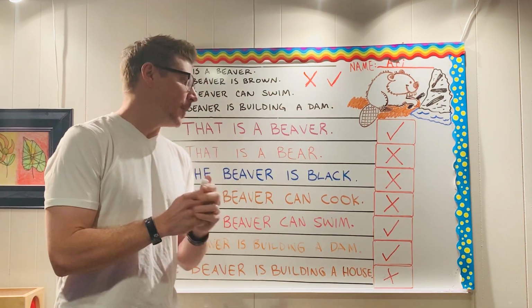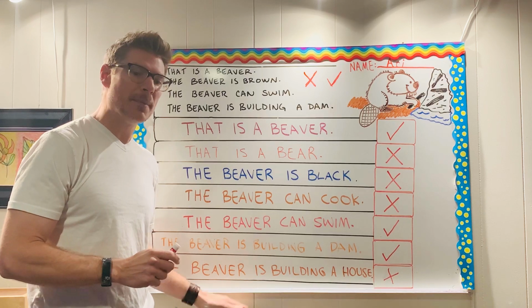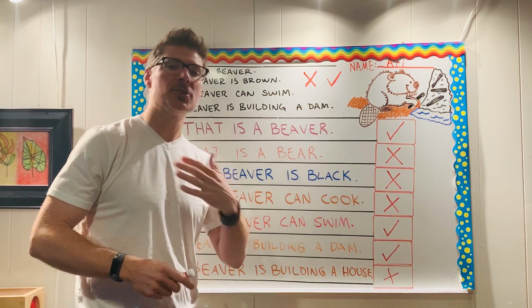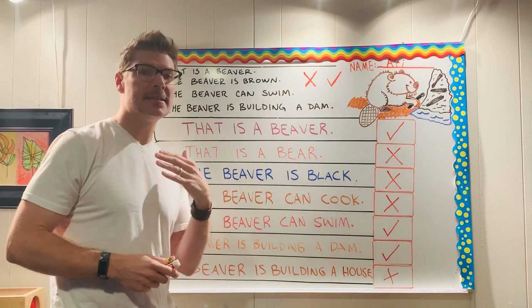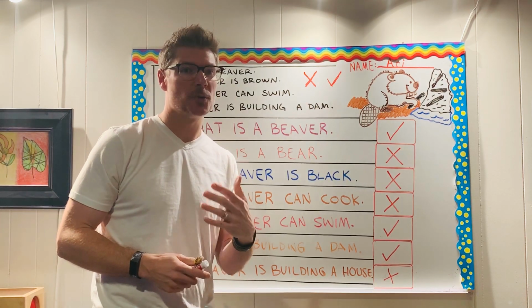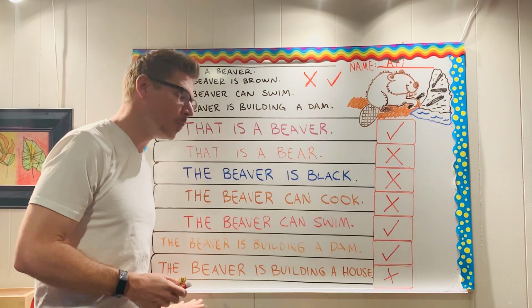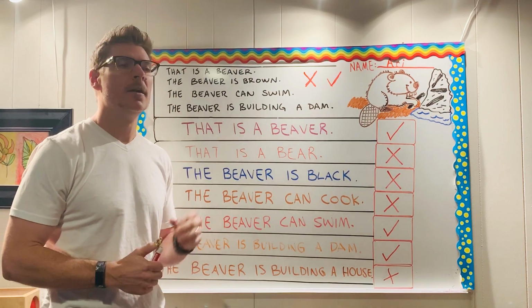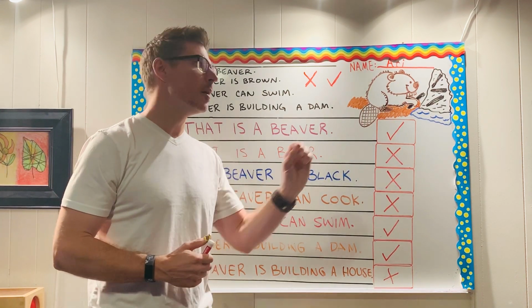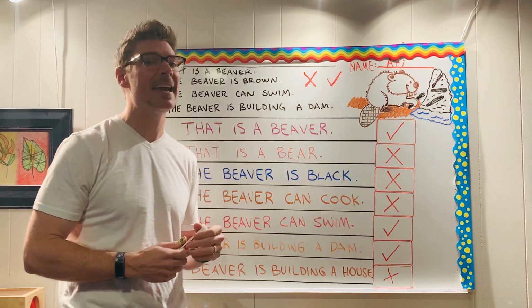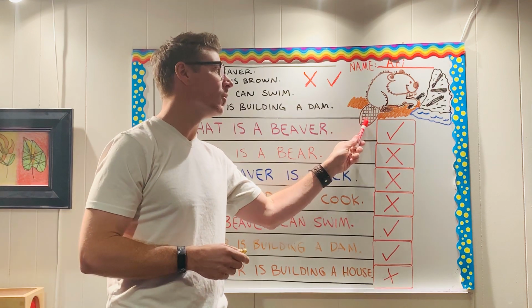Oh, I almost forgot. There was one more on here on the paper, but I couldn't fit it on there. So I'm just going to read it to you and then see if you think it happened in the story or not, okay? So the one more you can't see. This is it. Why did the monkey pull the beaver's tail?